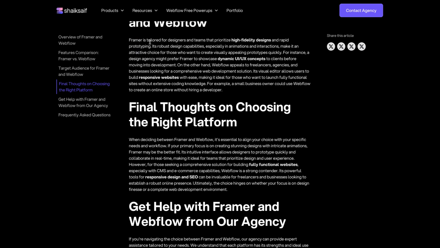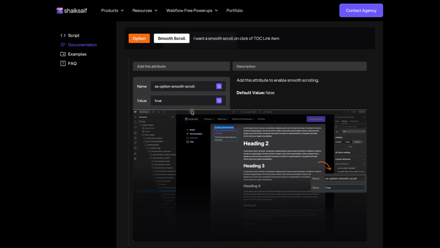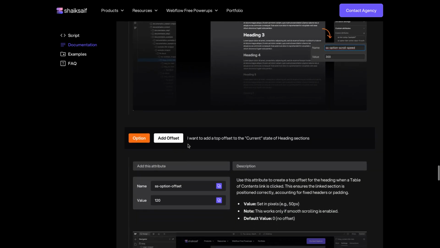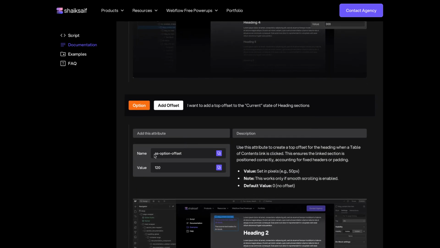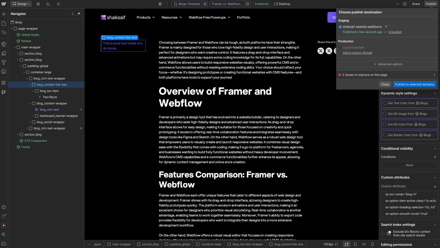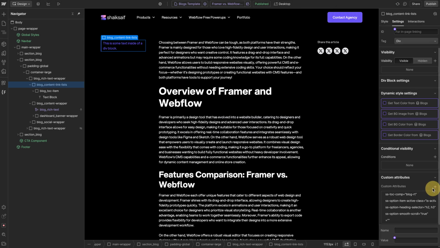So there is one other attribute you can add to say you want a particular space offset to be added at the top. For example, here SS option offset. I will copy it, go back to the page and add this data attribute and set the value in pixels. So this value should be in pixels. For example, let's say I want 120 pixels of top spacing to be added.